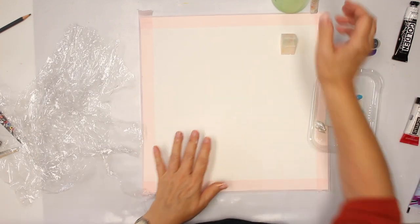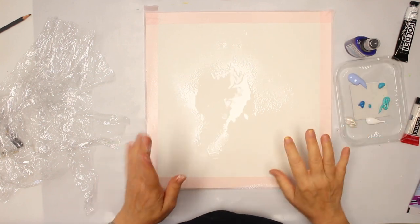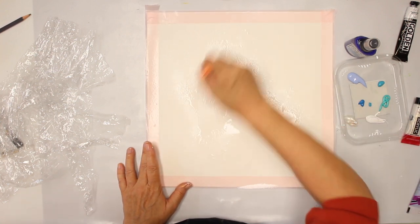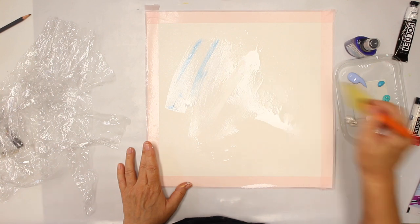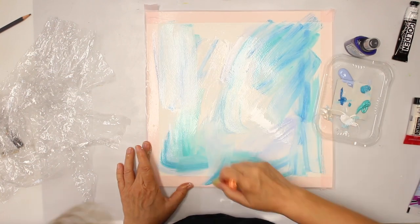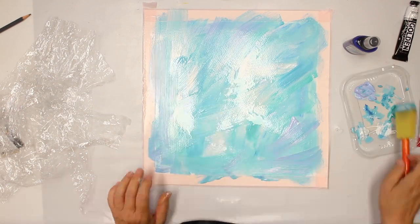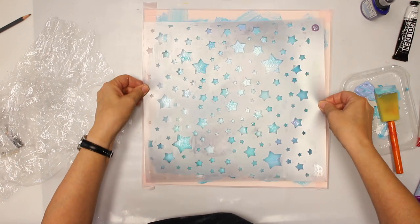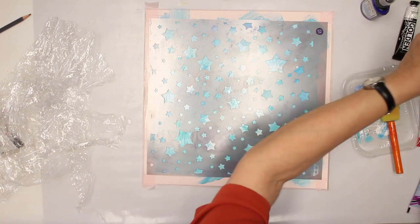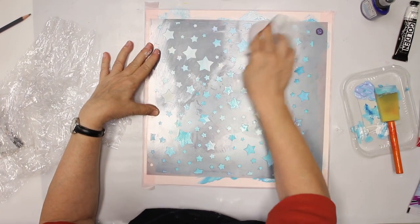So first I'm gonna start with adding some water to the heavy 140 pound, 300 gram per square meter watercolor paper where I'm gonna do my background. And I also have this stencil here. And now I'm gonna grab a wet wipe and remove some of the paint.